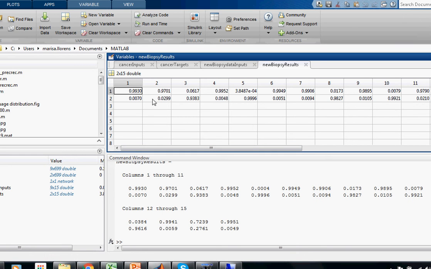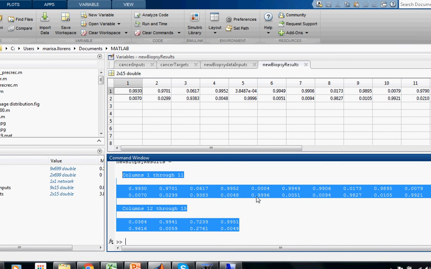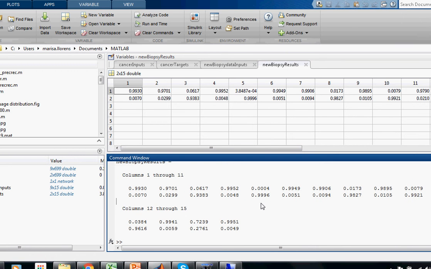And what we get as our result is 15 columns, one for each of the biopsy results or data sets, and you see straight away there's a difference between our cancer target that we had before, that were perfect ones and zeros, and the one we're getting.